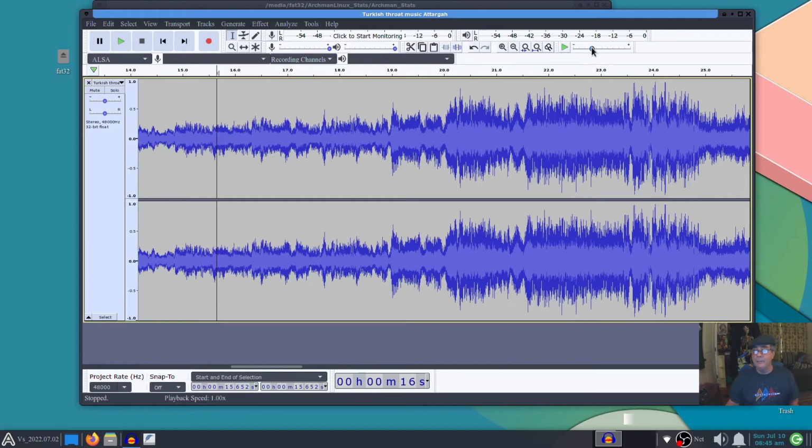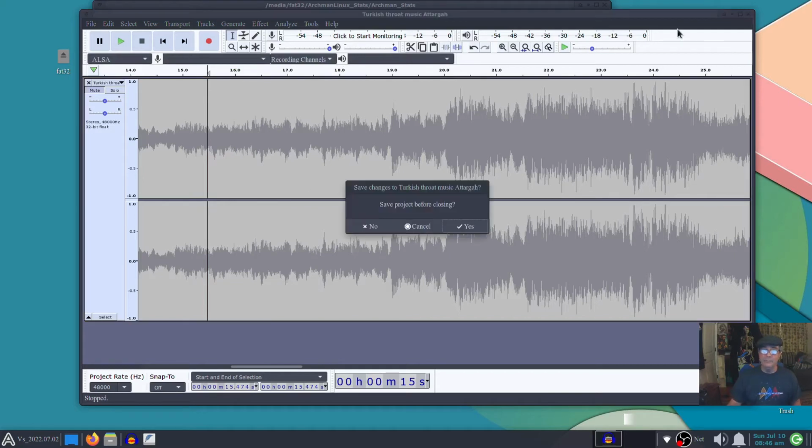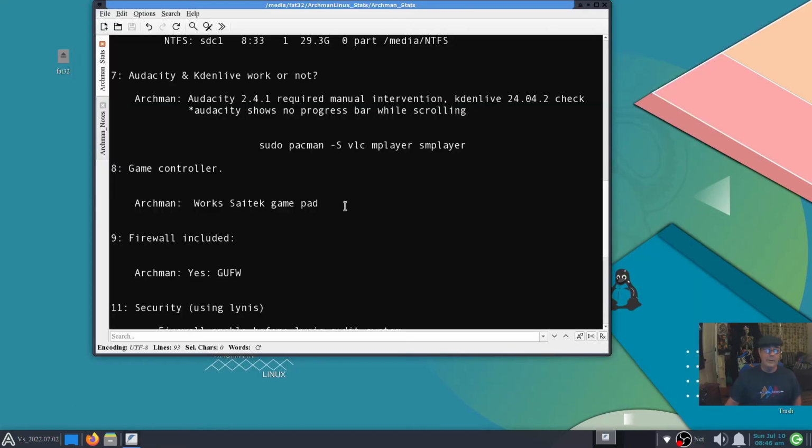Let me turn it down. Not the volume. If it'll let me turn it down. There we go. All right, so watch my progress line. It disappears, and that volume control sure didn't work. This will, I think. And you're not seeing the progress bar, and that's very important when you're trying to do an audio edit. All right, so it works, but it doesn't work for me.